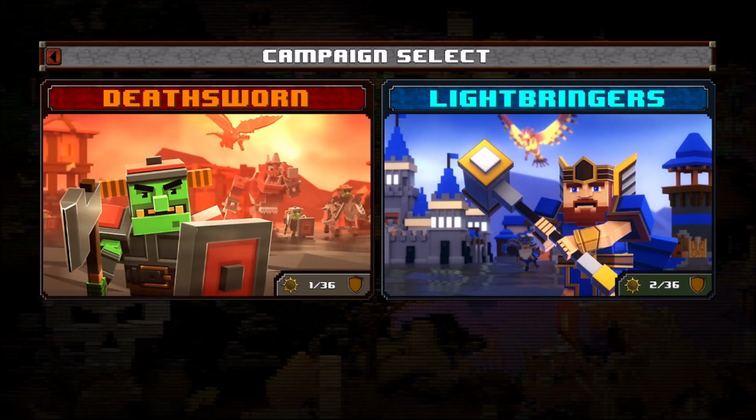As you can see, you've got Deathsworn and Lightbringers. I've played a couple of games of each campaign just to check it out. Each one has 36 missions per side. I did notice that the Deathsworn had more to do at the very start than the Lightbringers, so we're going to jump into that. Play the tutorial, play one or two of the missions, and then call it a day.